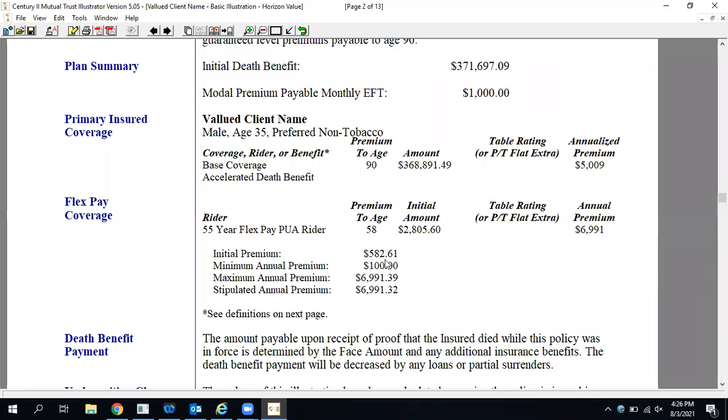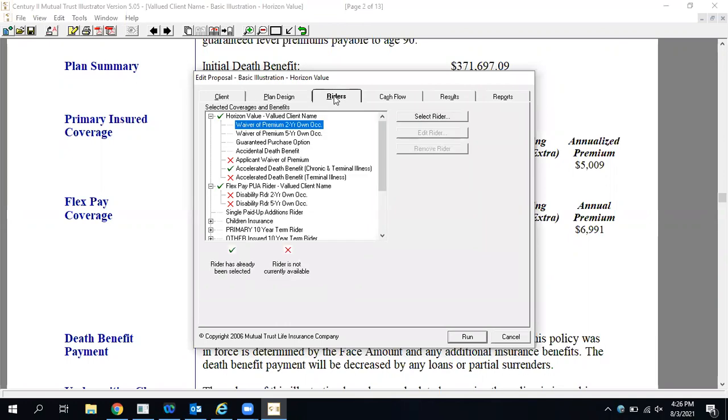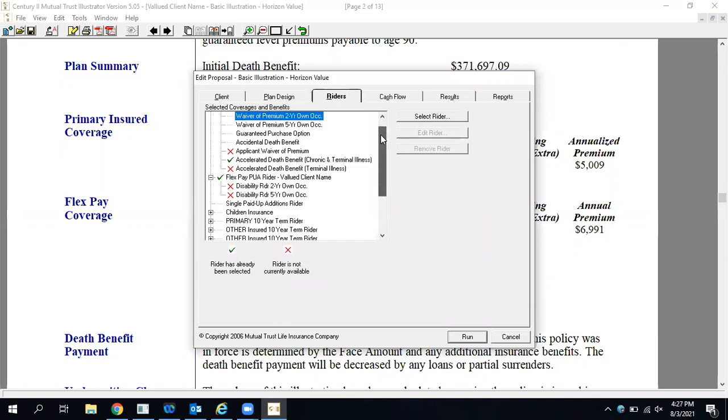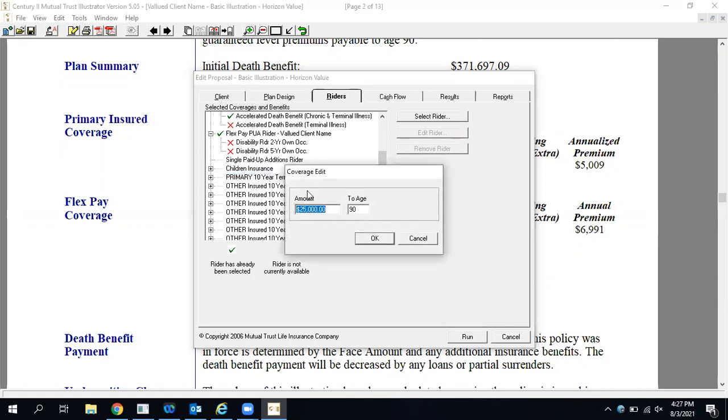So Kip, if you could hit that little highlighter and pencil for me, and head over to riders. We're going to double click that primary 10-year term rider, and we're going to add some term insurance on here. Ultimately, I'm going to add 50,000 right off the bat.